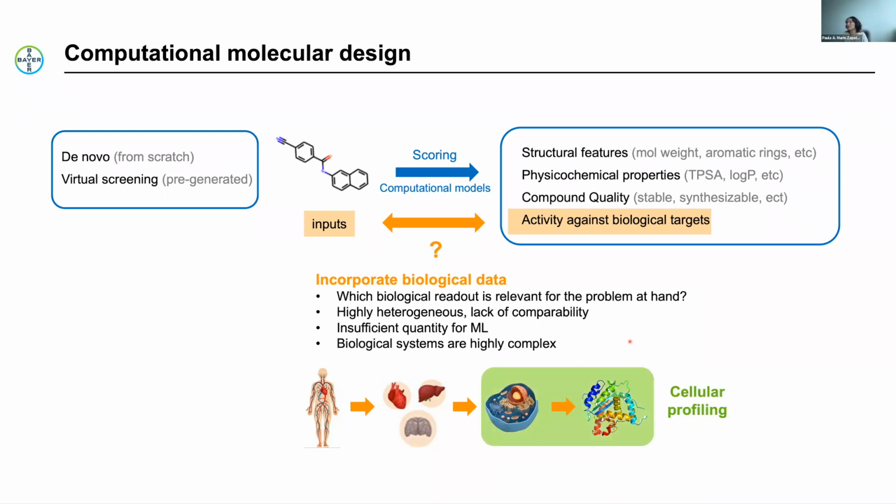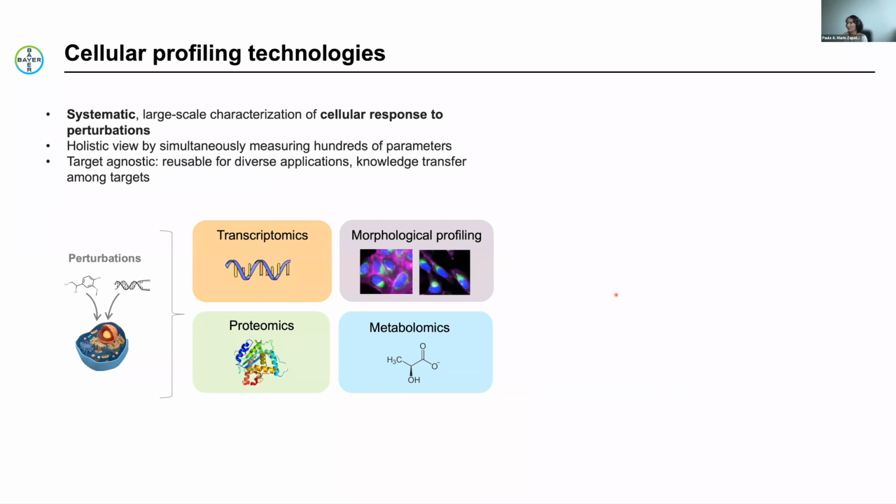However, recently there have been some technologies that at least tackle these problems at the cellular level, and these technologies are called cellular profiling technologies. What these technologies do is allow a systematic and large-scale characterization of the cellular response to perturbations, because they take a holistic view and measure hundreds of parameters at the same time.